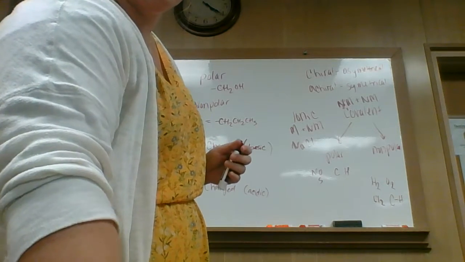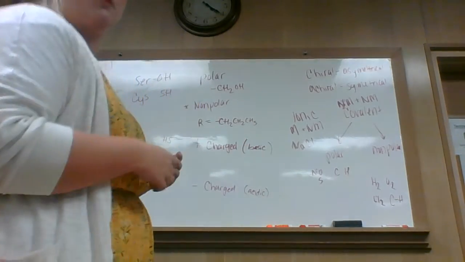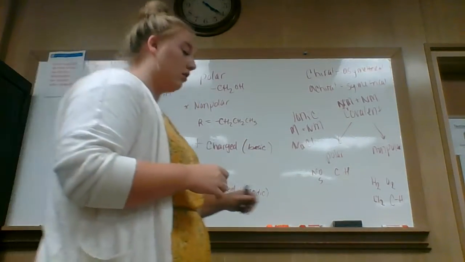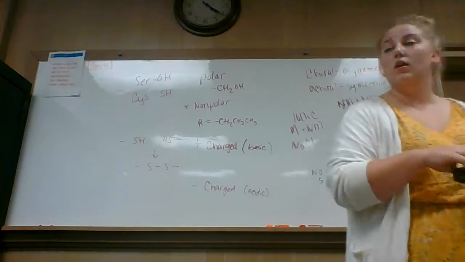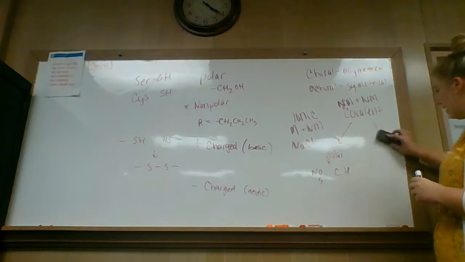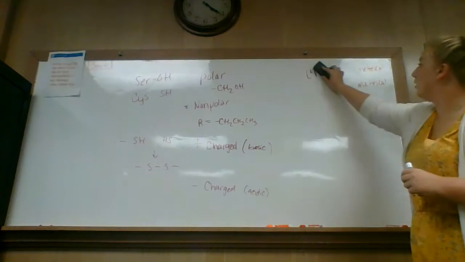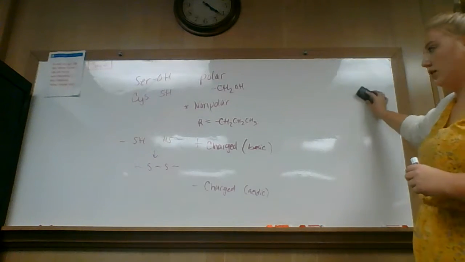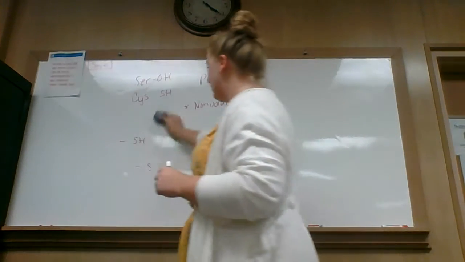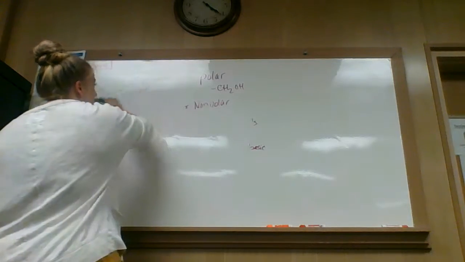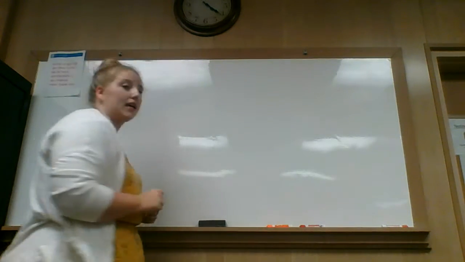Excellent. Okay, so what does the primary structure deal with? Exactly. So it's just the list of amino acids, kind of like the letters. Yep. Exactly. So if you're listing the primary structure, it would just be a bunch of 3-letter or 1-letter codes in a line. What about secondary structure?